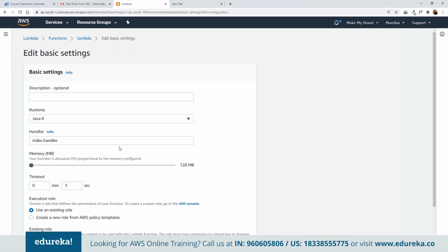A single package could not be more than 250 MB in size, and the maximum execution period that we can have for Lambda is 15 minutes, as in 900 seconds. That's the maximum continuous execution time that we can achieve using the Lambda service, 15 minutes. Again, these are all soft limits. If you want these limits to be uplifted, we can contact support, and then we can have these limits increased as well if we do have a requirement.